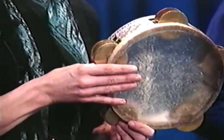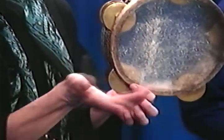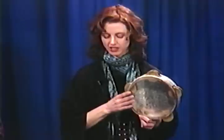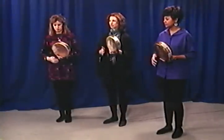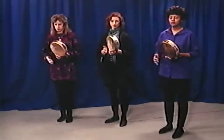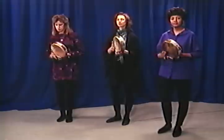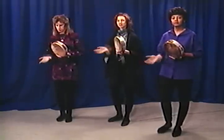And we're going to do this the same way with a tick in between. Boom, tick, boom, tick, boom, tick, boom, tick. And we're going to walk. So step, step, step, step. Boom, tick, boom, tick, boom, tick, boom, tick.